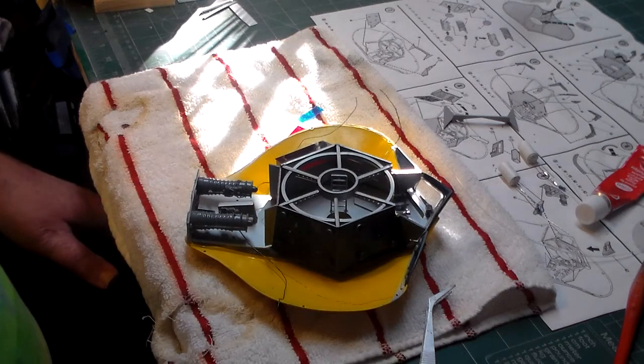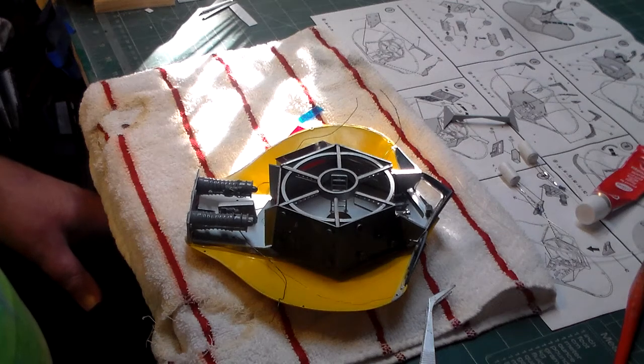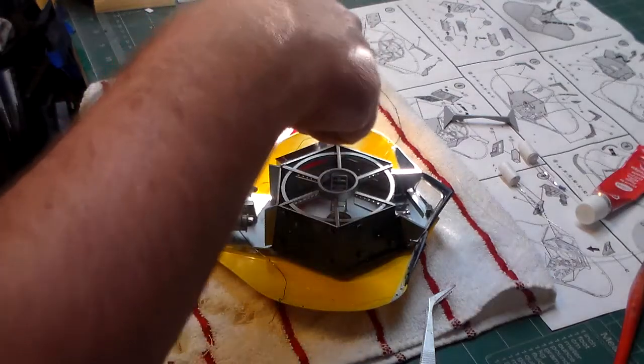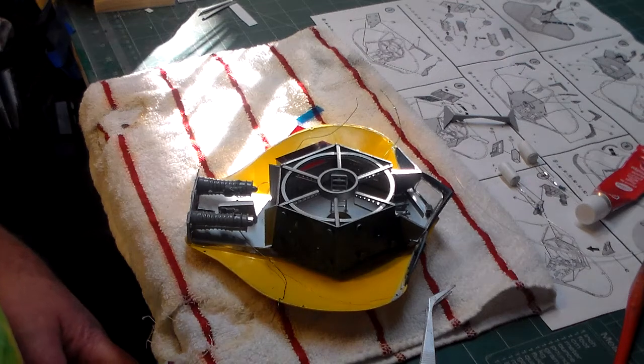So I'm not sure what my final solution is going to be on the power source for this, because ideally I would like it to not have to be on a stand. I really wish, and maybe I should have thought of this earlier, and I just didn't. But on the larger Mobius kit, it's got the hatches on both sides on the wings here for the landing gear, and I guess I could have just etched one of those out and carved that and made that a compartment for putting in and taking out a 9-volt, but I don't know. We'll see what I come up with here.